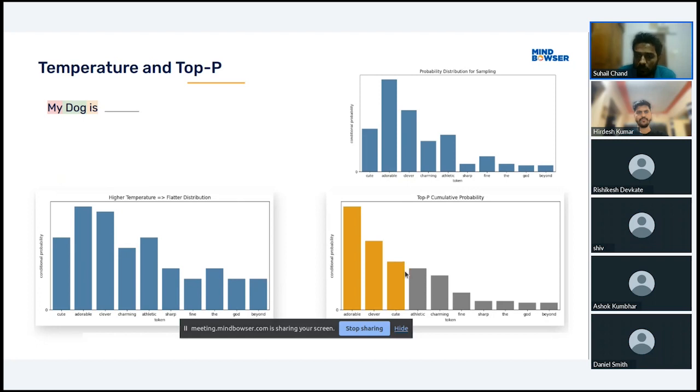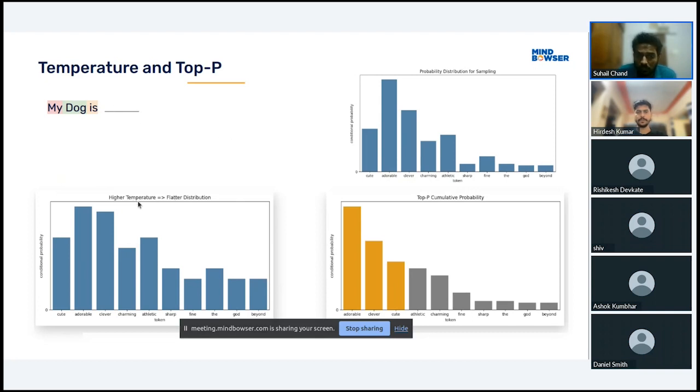So if I had set 0.4, it is only going to consider those tokens whose cumulative probability does not exceed 0.4. In this case, it has only considered adorable, clever, and cute, and the rest of the tokens are ignored. Basically, their probability will be zero, and they don't have any chance to get selected or sampled in this position.